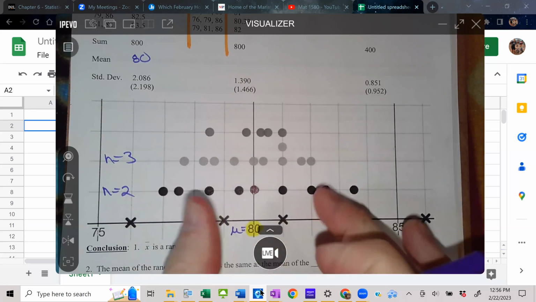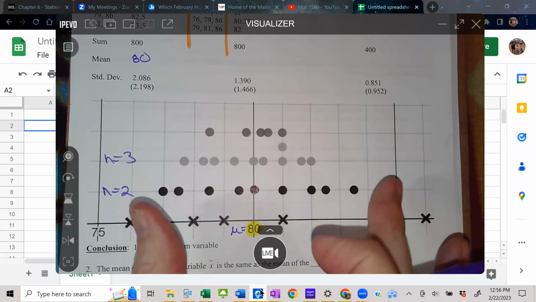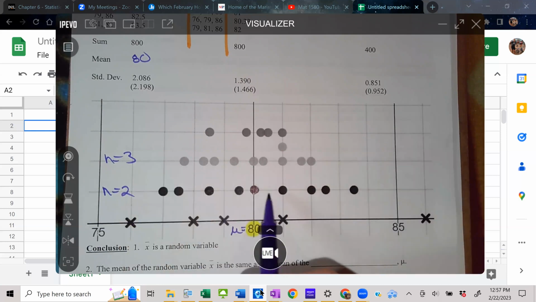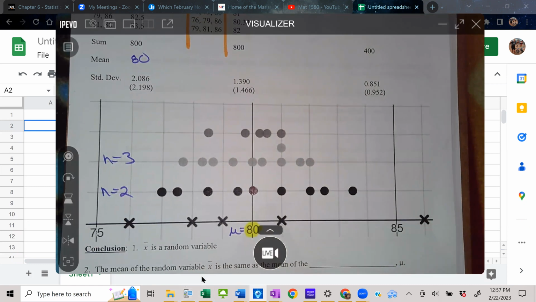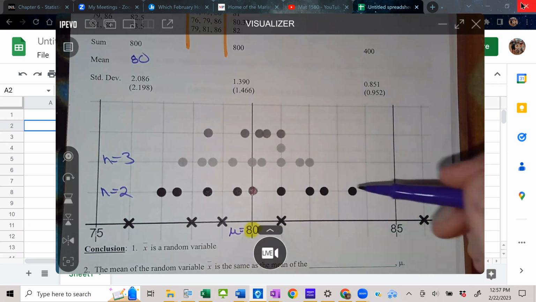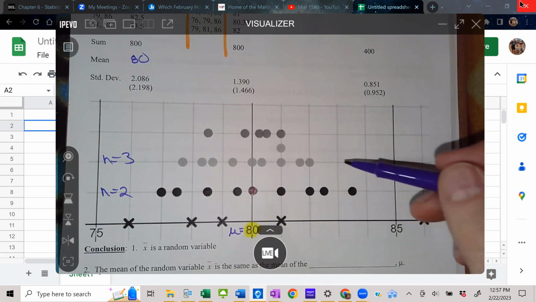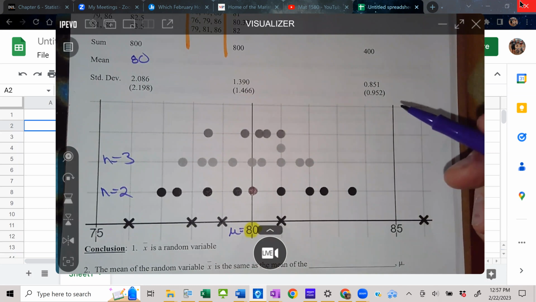What is it in our vocabulary that we can use that describes the spread of the data here? What talks about the spread here? Distribution. All right. There's another more specific word that I'm looking for. Distribution's kind of part of it. Yeah, the standard deviation. So the standard deviation here is bigger than the standard deviation here. So that's something to keep an eye on. And we'll learn more about that in section 6.4.